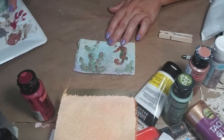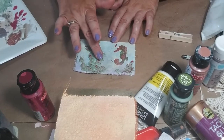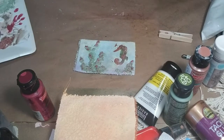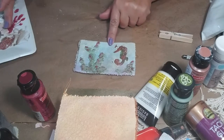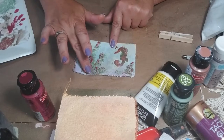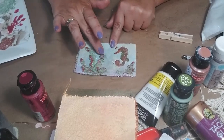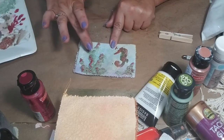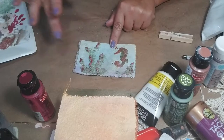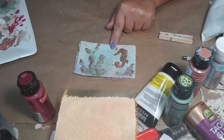And you can do this directly in the pages of your art journal. I like to make embellishments, and then I can add them to my pages. So I like to kind of collage my pages and then add stuff like this. You can do as much or as little as you want. And you can add a couple different colors if you want. I'll add a little bit of this rose, and then you still have the green color underneath. And you're adding dimension this way.